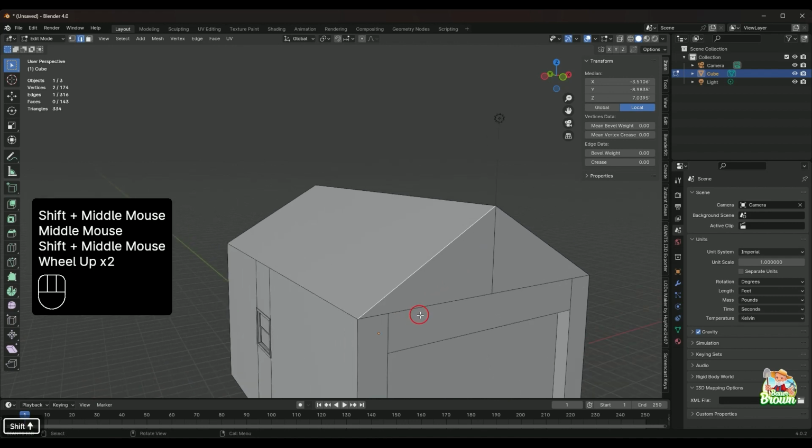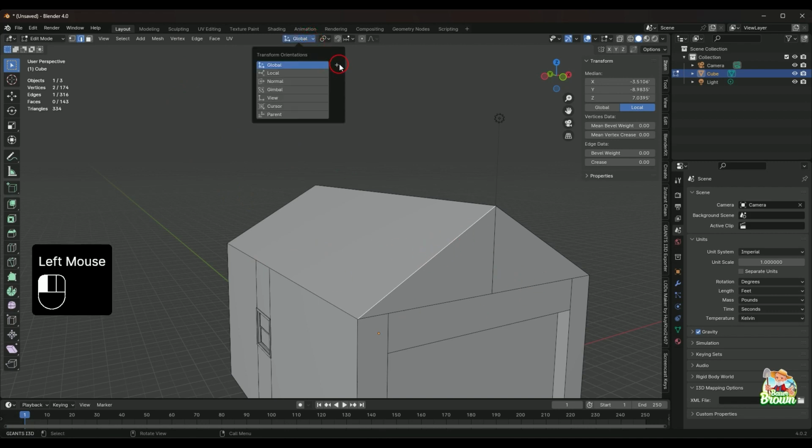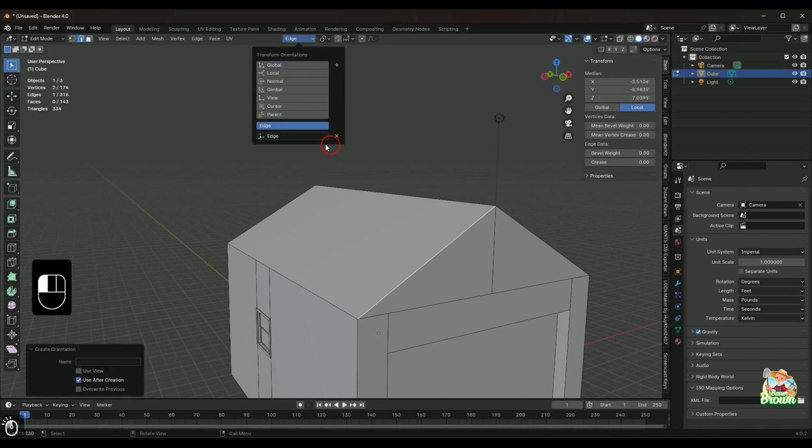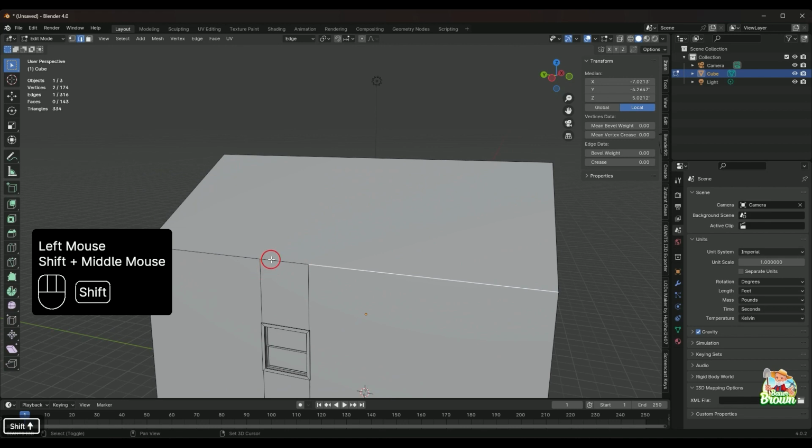All right. So what you want to do is this line here that I have highlighted, that's kind of the angle that I want this to follow when I extrude. All right. So I'm going to highlight this angle and I'm going to go up here to where it says global and I'm going to click that plus sign, right? And it's going to add that edge into my orientations up here.